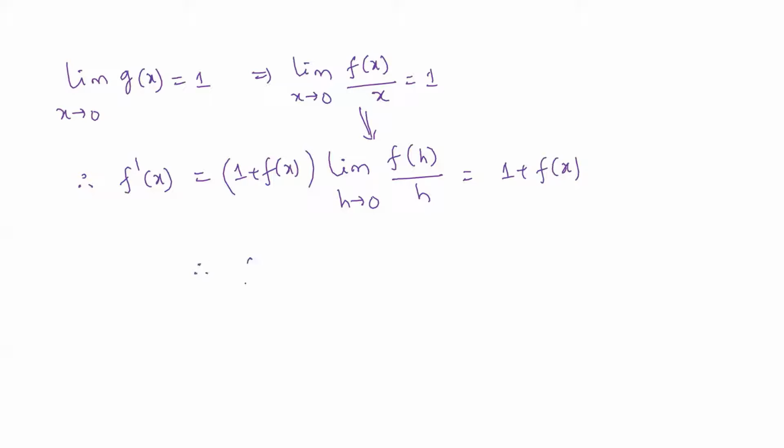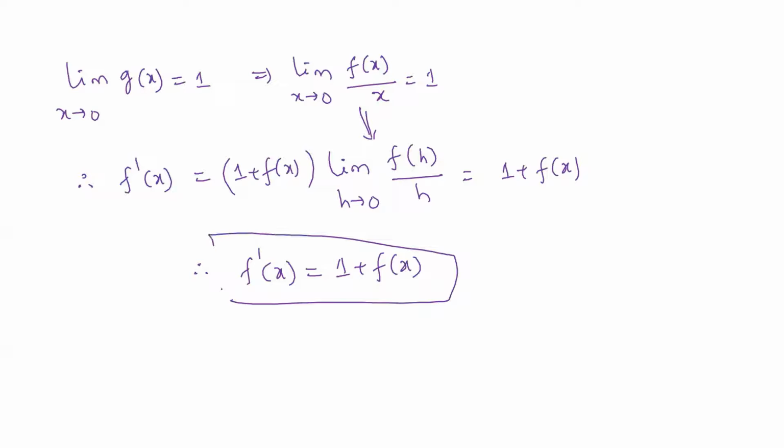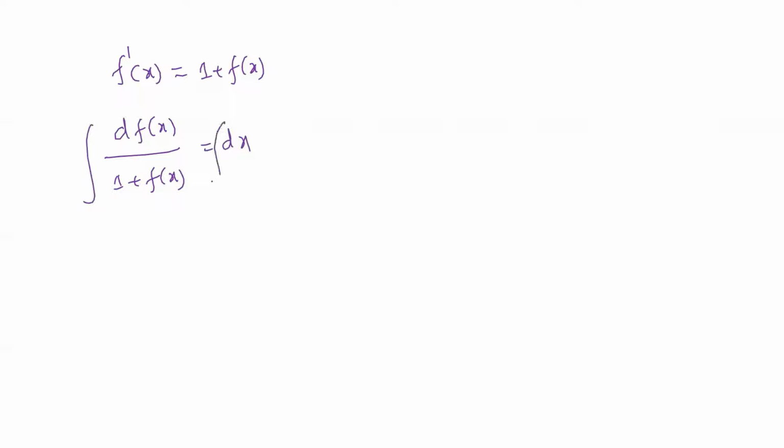So finally what we got here is f'(x) = 1 + f(x). So now from here we can find out what f(x) is going to be by solving this differential equation. So let's proceed with that. So we have f'(x) = 1 + f(x). So here we can write df(x)/(1 + f(x)) = dx. Now integrating both sides, we'll be getting ln(1 + f(x)) = x + c, right?